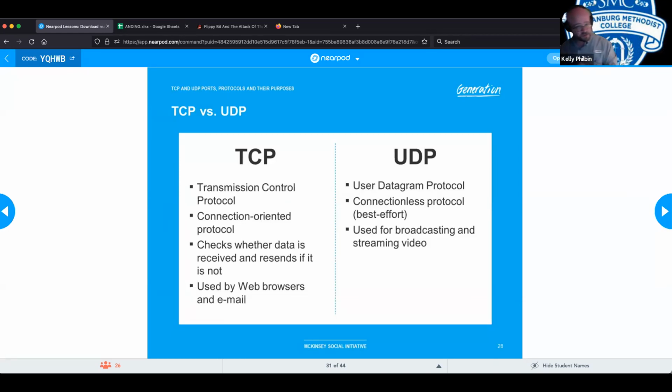It's a constant flow of information, versus if I'm sending you a document that says what you need to do to qualify for the voucher for your A+, the details matter. If there are chunks of that document missing, that would be quite important. So you need the TCP/IP protocol so that your computer can say, hey, I didn't get everything. And then you say, all right, what did you not get? Okay, thank you. And then I resend it to you so that it fills in those holes in that document. So that is, in a nutshell, TCP versus UDP.